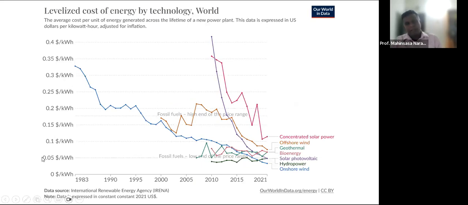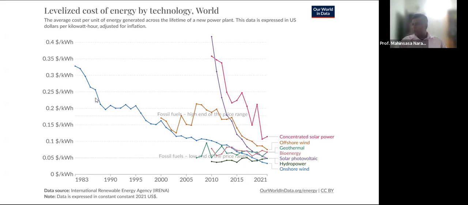Now, when you are talking about energy, the levelized cost of energy is very important, because people always think about how much the cost of energy generation is. That is a very important thing, even for the Sri Lanka situation. We should think about environmental impact and sustainability, but the very important thing is the cost of energy generation. Now we can see here each source of energy generation: solar energy, hydropower, fossil fuel, wind energy, bioenergy, and how the levelized cost of energy has varied throughout the years from 1983 to 2021.